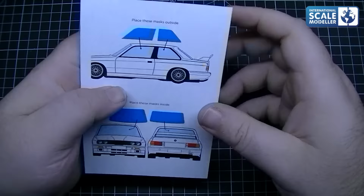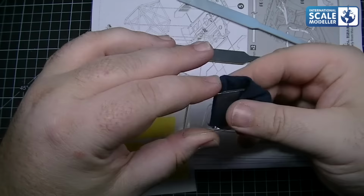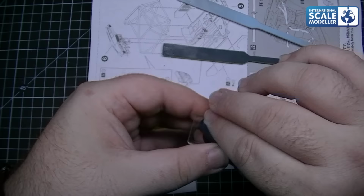Again, we're going to cover this not in depth, but if you want to see it, go to the Subaru build. And it's all there. Like I say, these builds are more documenting the build of the BMW and not the techniques involved. The biggest tip I can give on the glass is to be careful cutting them off the sprue. Take your time and have a nice soft cotton cloth to hand to polish up the parts. Keep them clean, keep fingerprints off them, keep thinners off, keep masking tapes off. Don't put blue tack or white tack onto the clear plastic, as I found it does mark it.